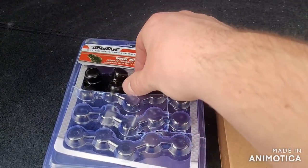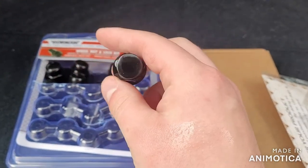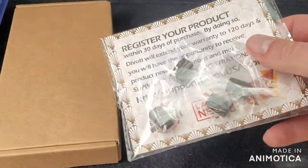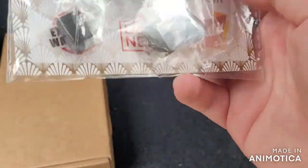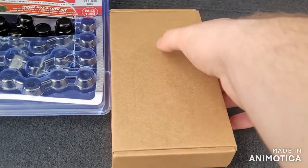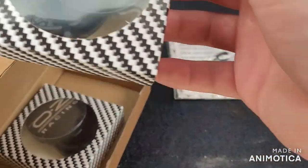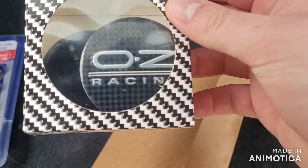First, we got nice, brand new locking lugs, so no one can take these tires. Brand new lugs all around. We got these brand new valve stem caps, whatever you want to call them. Nice milled steel, got the Honda logo on them, and then these. Been waiting for these, this is why it takes so long. But nice carbon fiber OZ Racing center caps.